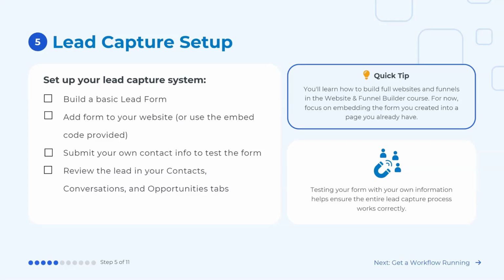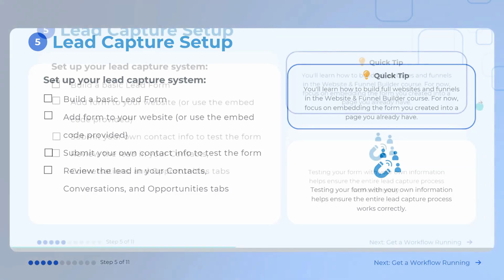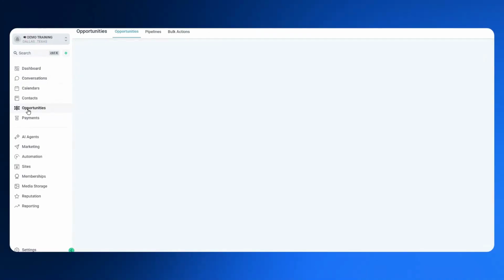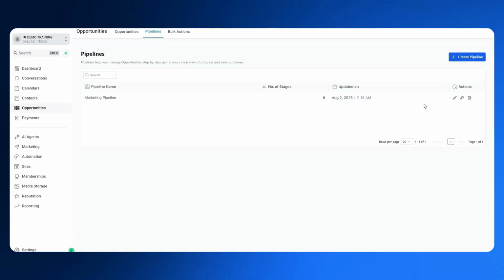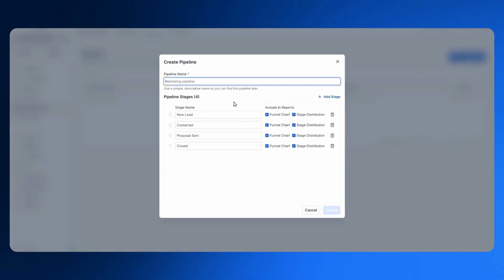I'm going to show you a little bit about that here on the opportunities tab, help you feel comfortable about the way things flow. We passed over opportunities because I really want you to take the time as a business owner to create your pipeline that's going to best fit your business model. The best way to do this is when you go into opportunities, you'll see this little pipeline set up. We call this marketing pipeline. You can create a new pipeline and have it be a sales pipeline, a project pipeline. I mean, there's so many different pipelines that you can create.